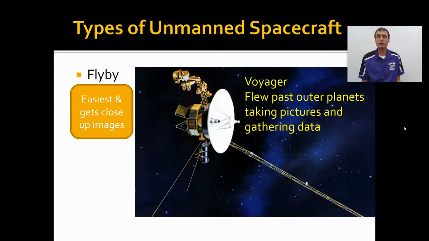A good example is the Voyager spacecraft, which launched in the late 1970s and went and looked at the outer planets. And so some of our very first close-up images, and to this day, some of our only close-up images of some of the outer planets have come from the Voyager spacecraft. It was actually two different spacecraft, Voyager 1 and Voyager 2, and they are still traveling out into space, and they have been for 40 years. And it took them over 40 years to actually get outside our solar system, traveling at 25,000 miles per hour. So that tells you our solar system is really big.